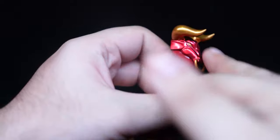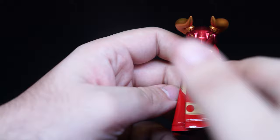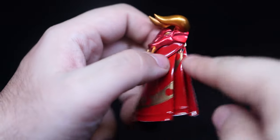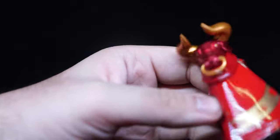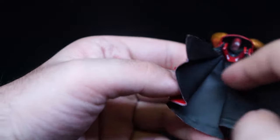So we have our ball here, very nice metallic red. See, this piece here is still hard plastic, but it has the fake stitching line around, so that's kind of cool. And then underneath here, we have these pieces that are actually stitched together. Let's see, well, that's a bit of damage, just how they stitch it together, but whatever. There's actually some wiring going down the side, as well as all the way around it. And if I just extend it out, you can see that the top part is stitched together very securely, very tightly, so it's not going to have too much movement, whereas all of your actual movement is going to happen at the lower part.